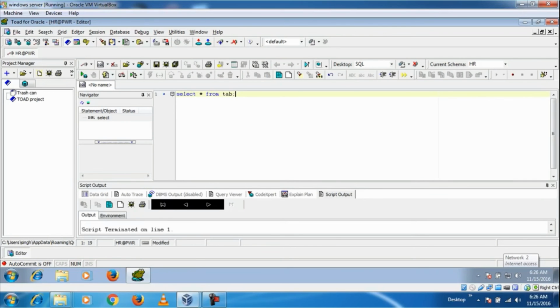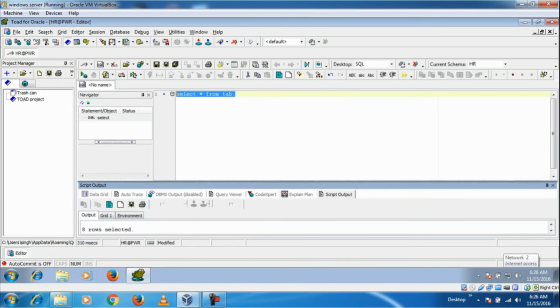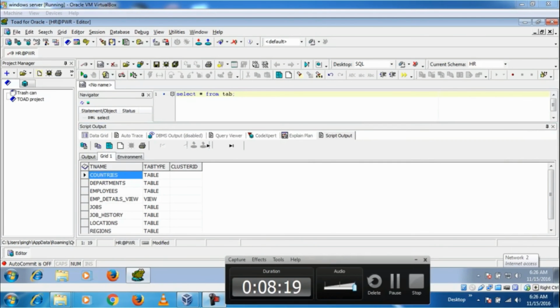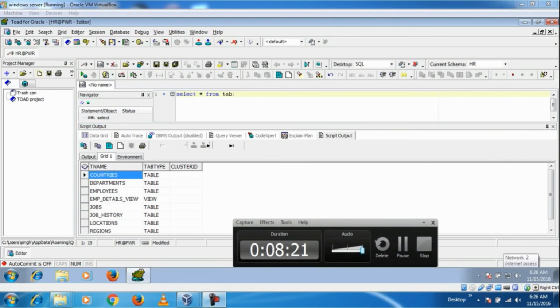It is giving the script output. You can see the table names are there, so that means it's perfectly connected. So this is the way we can configure the Oracle client for Toad.